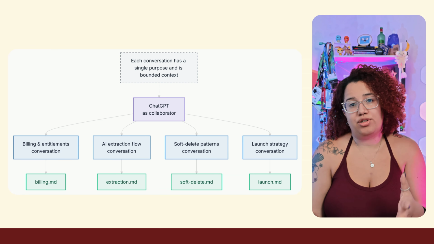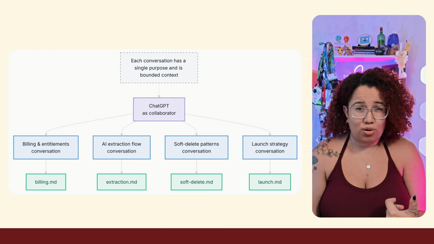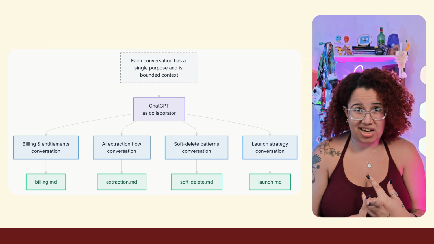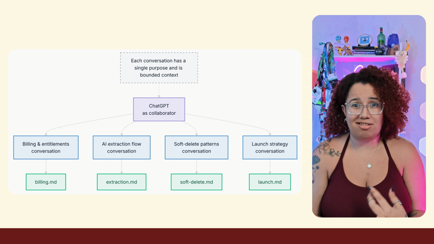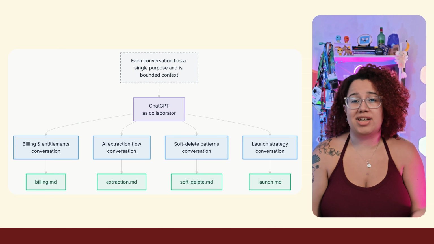When everything that you talk with AI lives in one single chat, it can get a little bit slow, confused, hallucinate, and start compacting context windows a lot. And to be honest, that is just a waste of your time and your precious tokens. Having separate chats had a side effect that I was not expecting, which was making AI a better thinking partner.